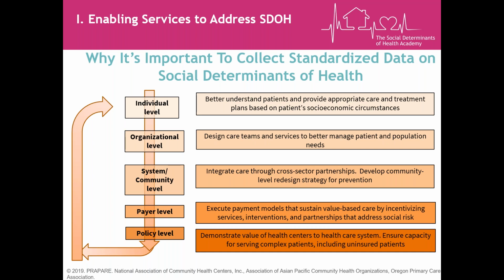And then finally, at a payer and policy level, again, we really hope that having data on the social risk of your population can help inform more sustainable payment models and also help move the needle to advocate for payment models that incentivize work that goes upstream or work that focuses on addressing the non-clinical risks. So again, the social risk can help paint a picture of just how complex health center patients are, and then having data on enabling services can then really demonstrate just what is needed to take care of a complex patient, but then therefore we need different types of payment systems to make this work sustainable. Next slide, please.